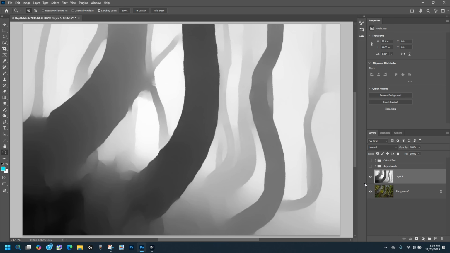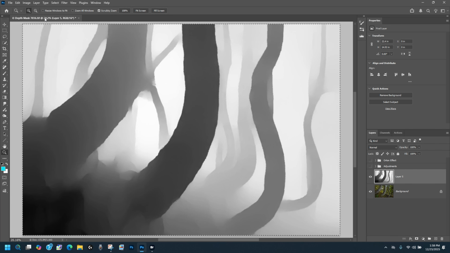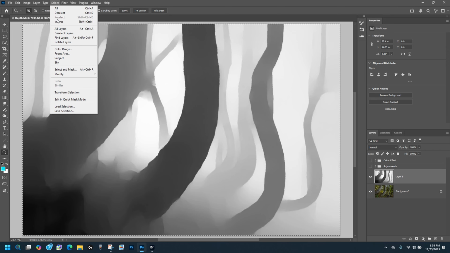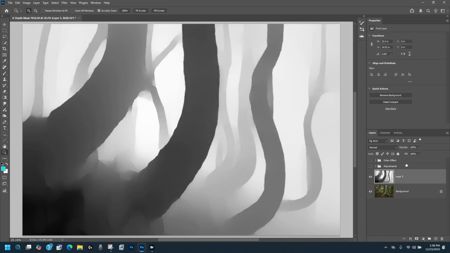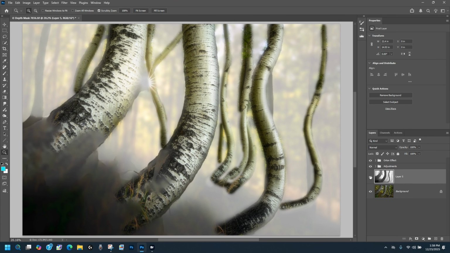Let's go ahead and make a selection of that and copy it. We'll do it so people can see it. So select all, edit, copy. I'm going to deselect it so I don't see the marching ants. Then what we'll do is we'll go ahead and toggle these layers back on. I'm going to toggle this view off so it's not so bizarre looking right now.